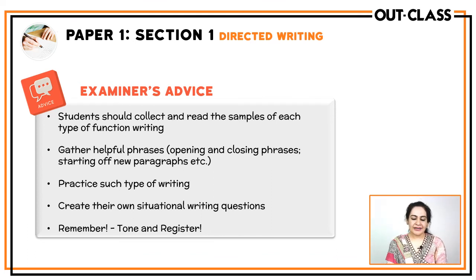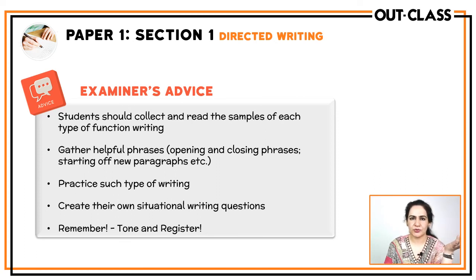ठीक है? Practice such type of writing. Again, writing is something we cannot disregard. You have to be writing in order to know how to write eventually in the paper. Create their own situational writing questions. Now, okay, now this is something which I would have my own 11 graders doing in the class.